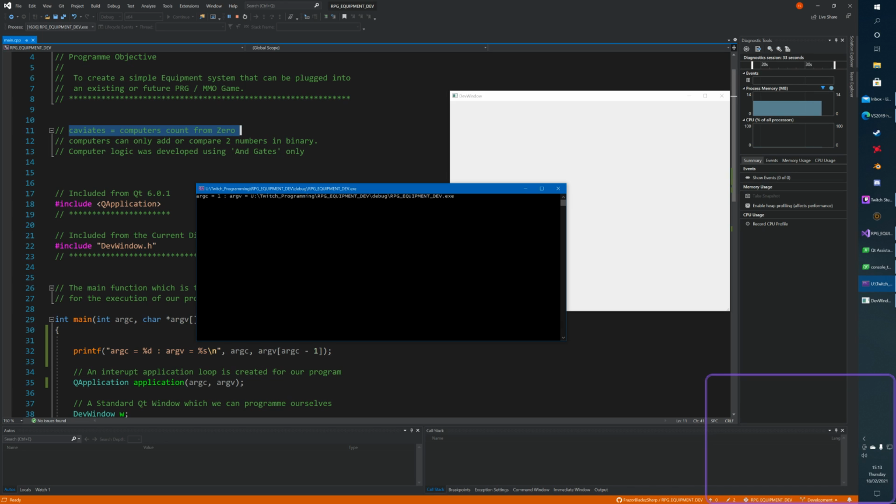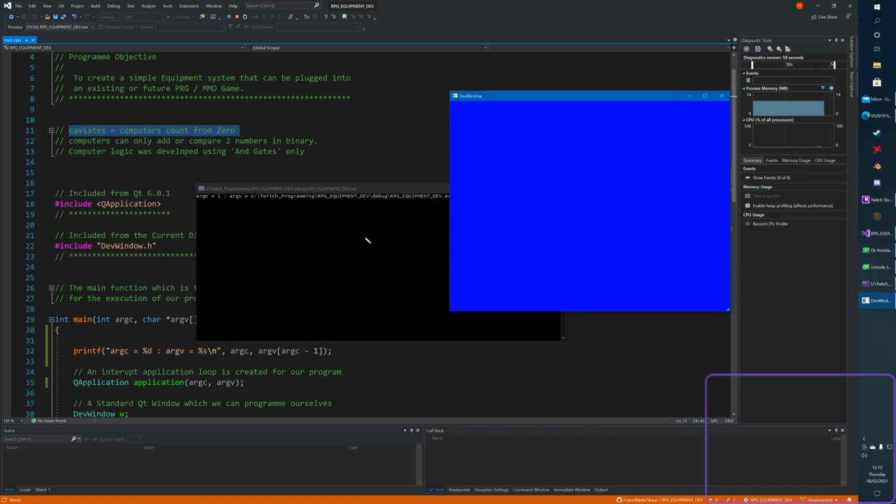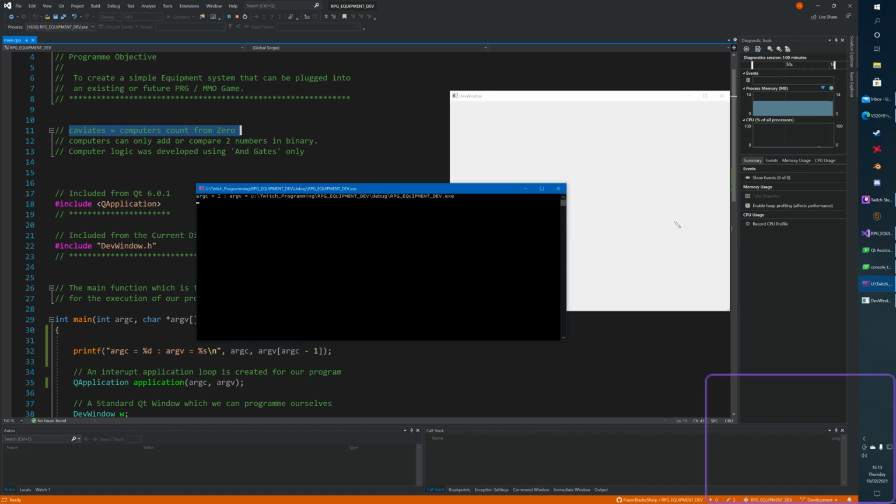That star's in the wrong place. It really should be on the left-hand side, because it confuses the hell out of me when you put it on the right-hand side. And it says Twitch programming, RPG equipment dev, debug, RPG equipment dev.exe, which is the command it ran to make our window. Notice what happens to our window.